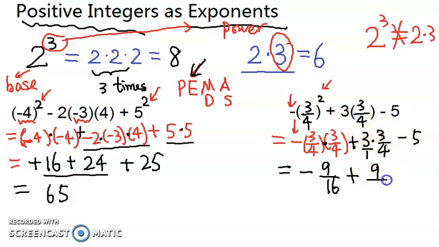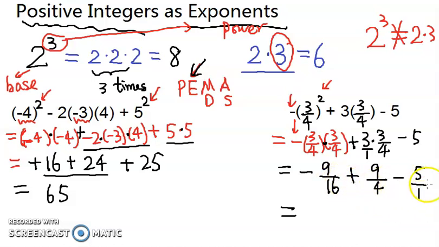Bottom times bottom, 1 times 4, that's a 4. And minus 5. Over here, you have 2 ways to do the problem. You can either add these 2 fractions together or subtract them and get an answer, and then subtract 5. Or you can treat this 5 as 5 over 1, so you are adding or subtracting 3 fractions. So I do all 3 of them together. That's the way I'm going to do it.